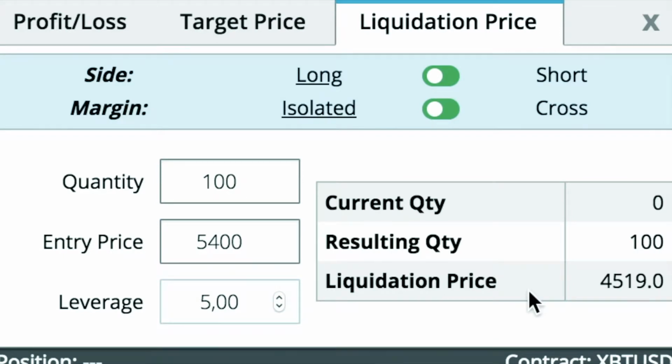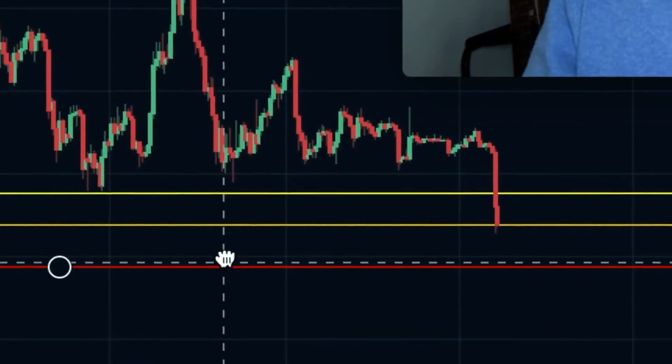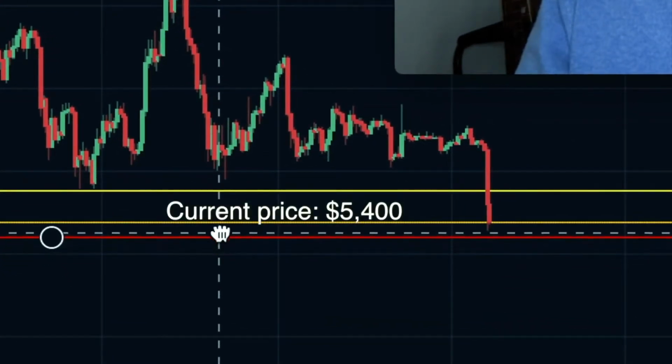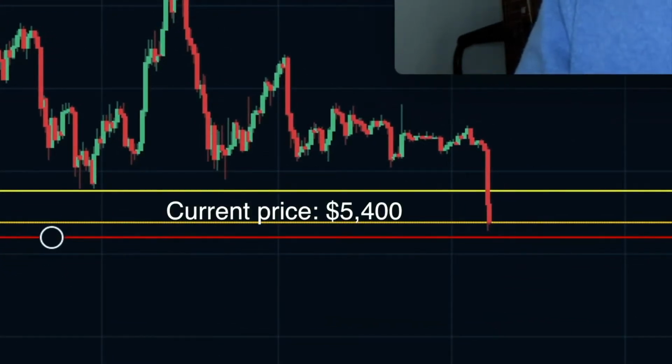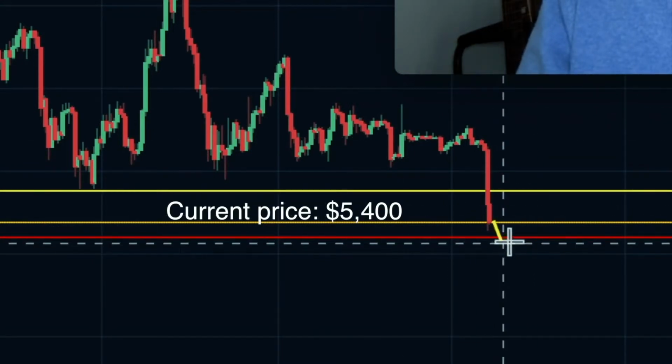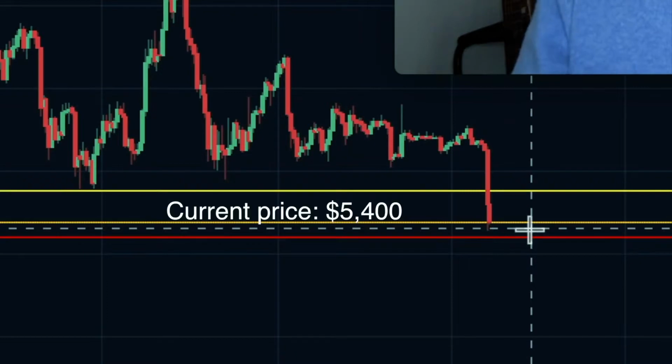But basically, to get the liquidation price as far away from your price as possible, you have to go down in leverage. This also means that if we go on a 25x leverage, for example, which is a more riskier trade, the liquidation price would be at $5,200, which would be very, very close to the current price, as you can see. This means that a small little volatile move, a small little drop, and you lose this whole position. So the more leverage, the more risk.